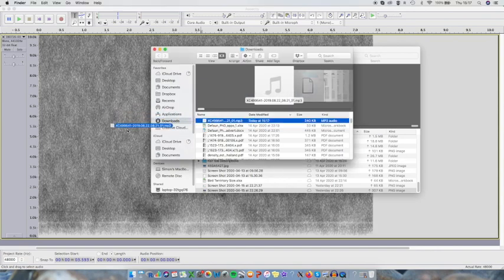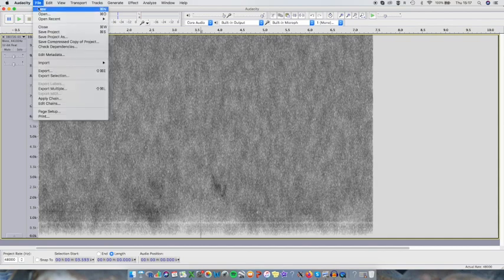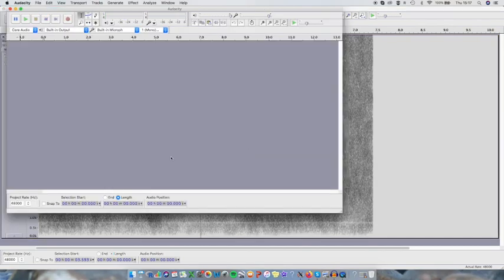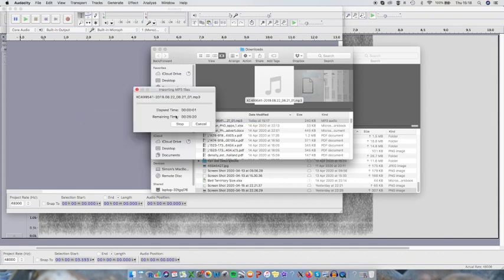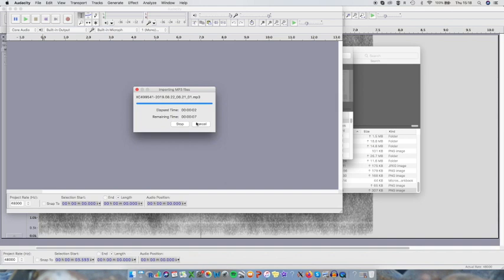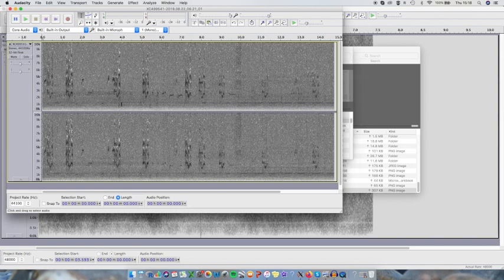And I'm going to go back to Audacity, open a new file, and dump it straight in there. So this will give you it with exactly the same settings and parameters that you're looking at in your own recording.